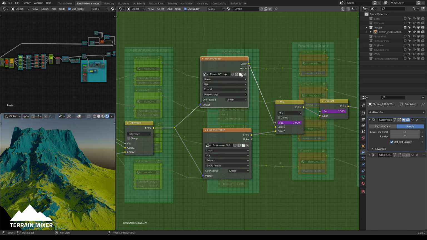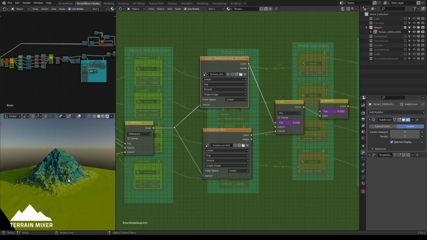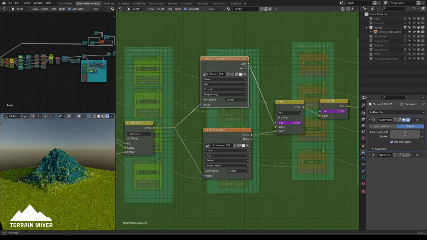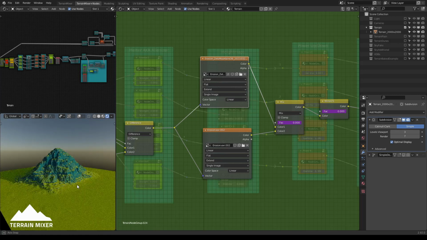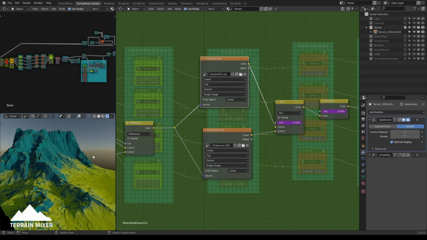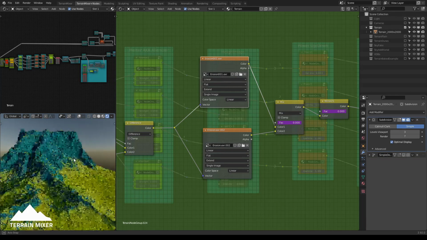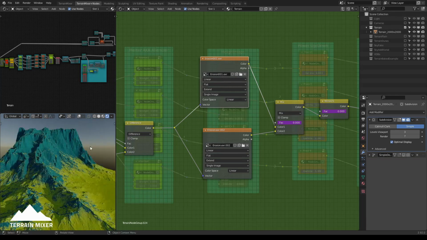So I would go here, go 1 level up, HEIGHTMAPS 2, and for example choose this one. Now you see I have a different image source. I'll go back here and get back the old HEIGHTMAP source.